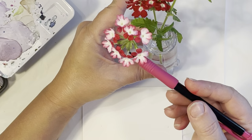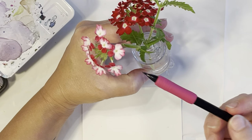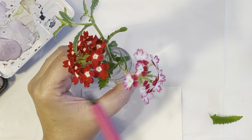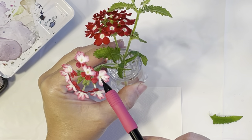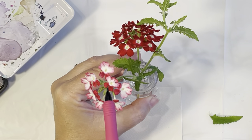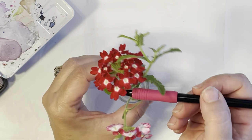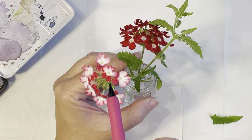You can Google any image you want of lantanas, but I was fortunate enough to actually have these in my garden. The flower has five petals and comes in all different colors — I have red, pink, purple, white, and yellow. I picked a couple because they show nicely on camera. They've got five petals with a little green center, and I find it interesting that just two of the petals have red on them while the rest blend out.